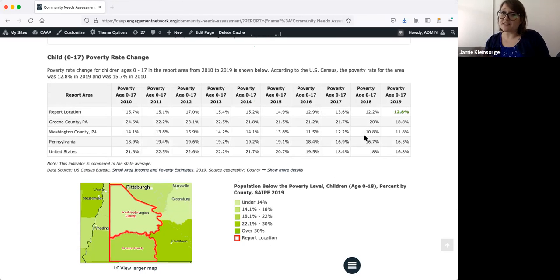Anytime that we can produce indicators that show trends over time or change over time, we'll do that as well. And so here's a good example. We're looking at child poverty, age 0 to 17, and this is rate of change. So we have from 2010 all the way to 2019, it looks like. And so you can see that as well in this table.